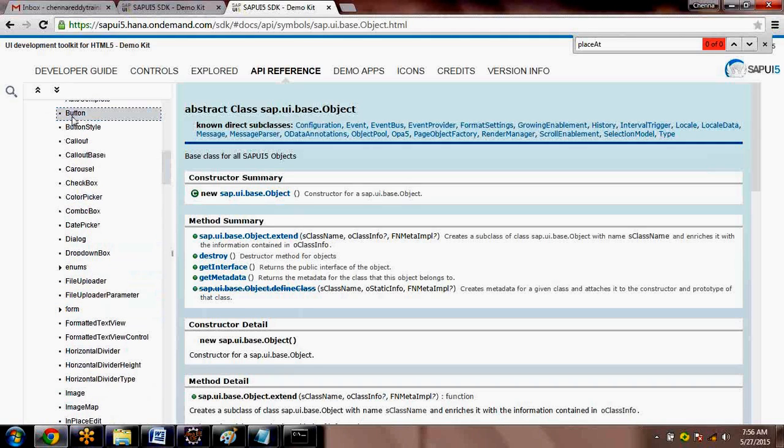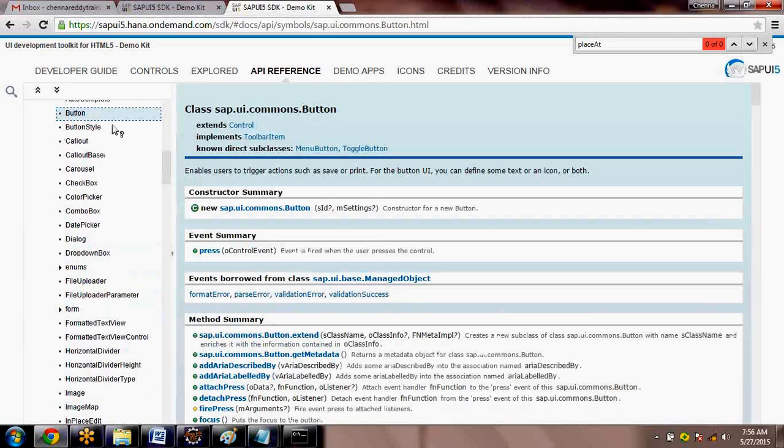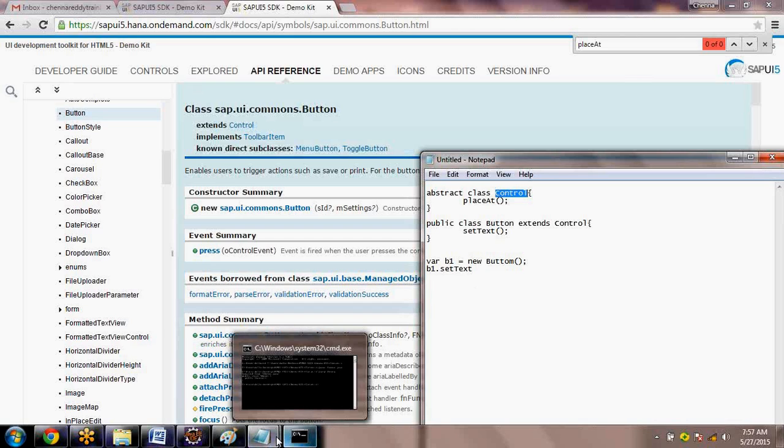Now come back to here. Here we have some method, and I would like to access this method. If you want to access that method, then you extend your button class to the control class. That means whatever is available here will be available here. And this class instance also will be created. The object also will be created. How is it created? This is how it works.